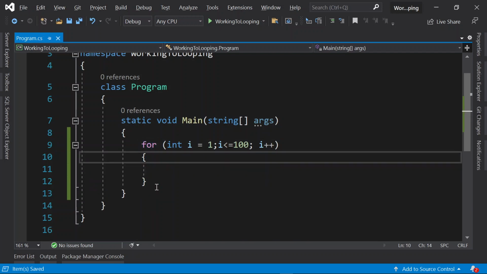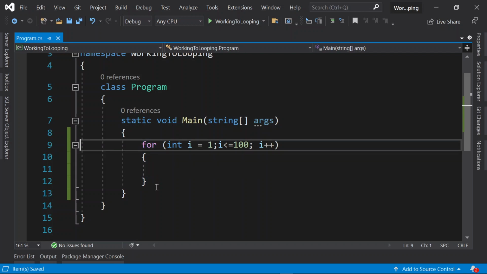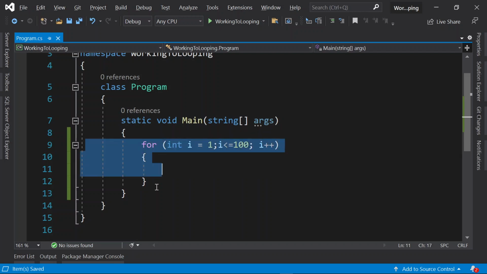Thinking, I need to implement the calculation of multiplication tables, right? So in my timetables, I would like to see the timetable for three, for example, the number three.